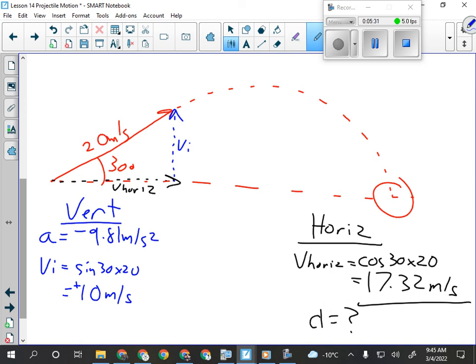Okay, think about this. Once it leaves my hand, okay, I've given it its initial velocity. It's now accelerating downwards at 9.81 meters per second squared. It'll travel up, going slower and slower and slower until it reaches its maximum height, at which point its velocity will be 0. Okay? That's where it stops, turns around, and starts to fall back down. Now, it falls back down exactly the same distance, at exactly the same rate of acceleration, to exactly the same spot.